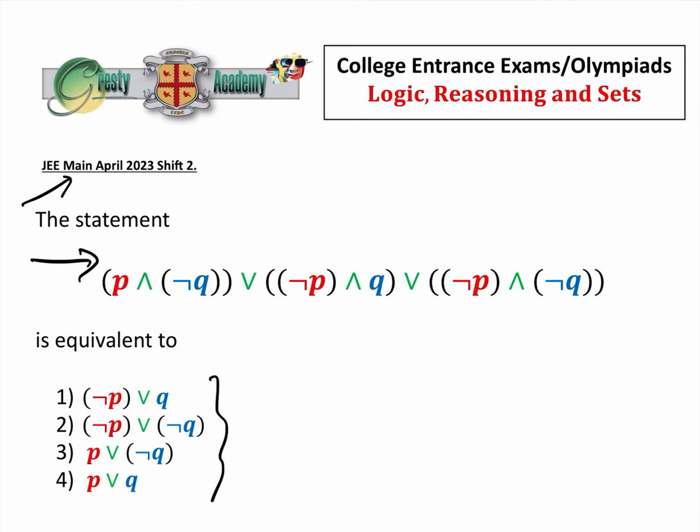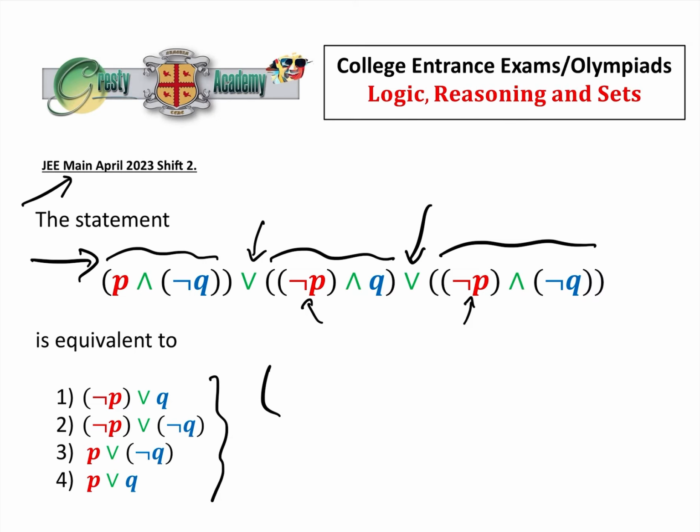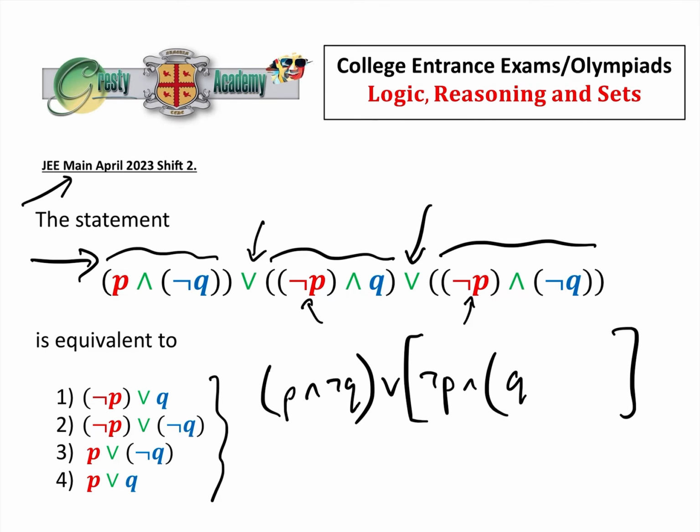So we have basically here a chain of statements, union or, union or, union or. When we have a chain of these statements like this, we want to use the distributive law in reverse. We want to find some expression which is common to two of the brackets, and we can see here that we've got not P, and then we can take that out using the reverse distributive law. So that gives us P and not Q here, and then that's or, and then not P and Q or not Q.